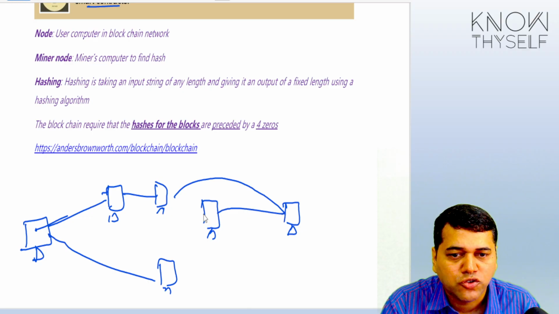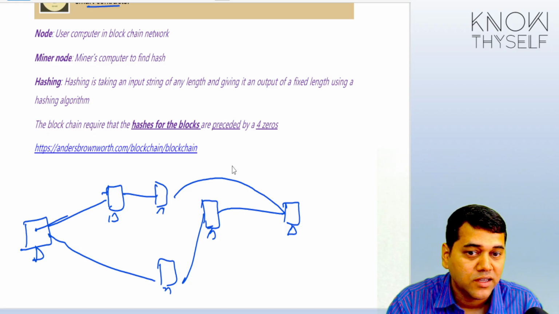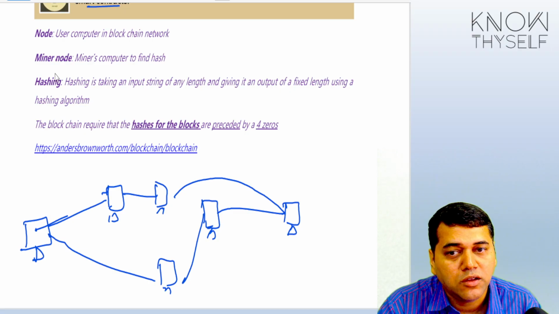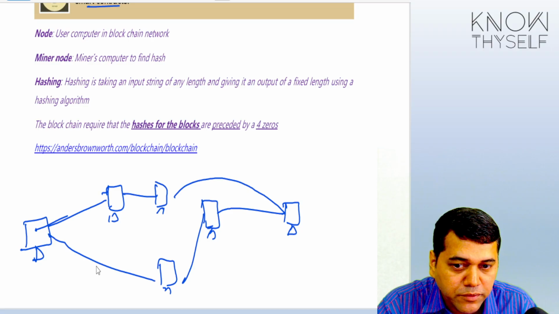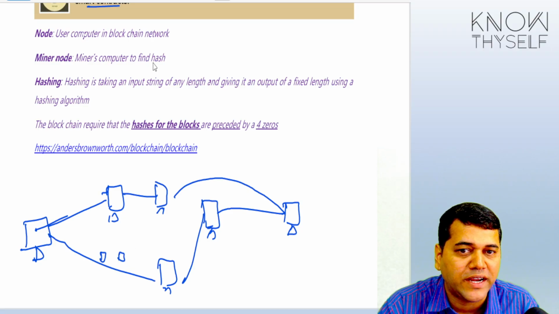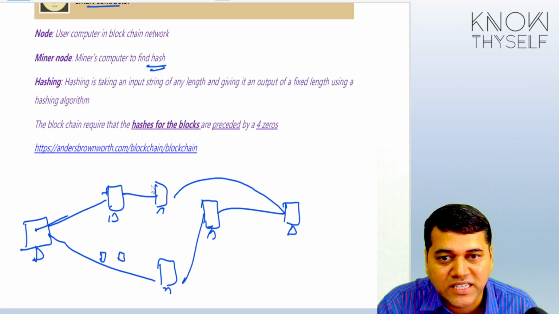So like this, so many people will download this blockchain app. Just an analogy. Now, is it clear who a node is? A node means one computer. Now, there is somebody called a miner. In between, there are some miners. What the miners will do is try to find something called a hash. Okay, now one question comes: what is a hash?